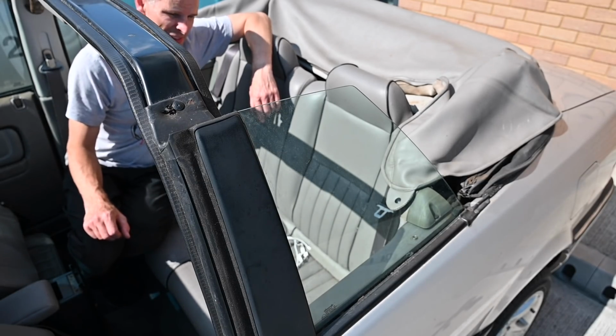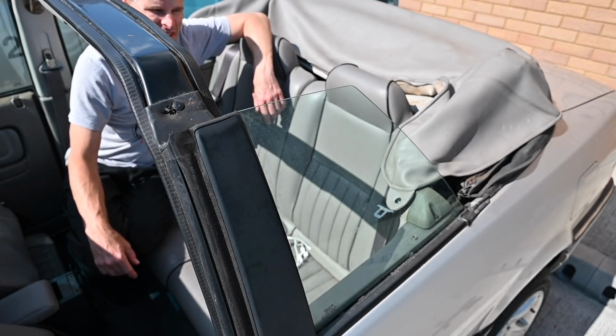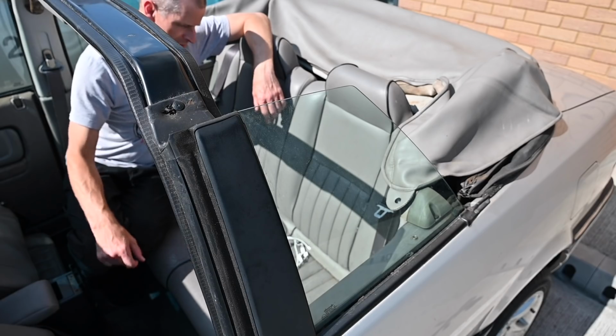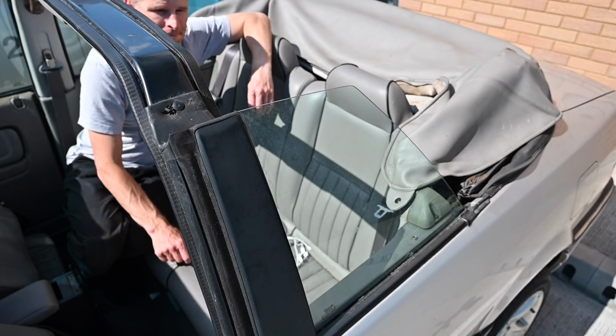If you forget a tool, you're knackered as well, so you've got to walk all the way home, or in this case drive all the way home. It's only a few minutes, but it's far enough to be irritating. So I can't get this back bench out for the time being, so I need to come back again tomorrow.